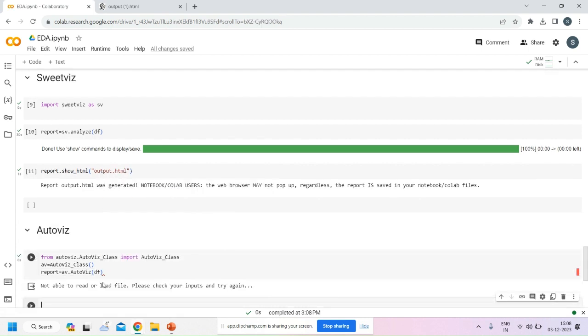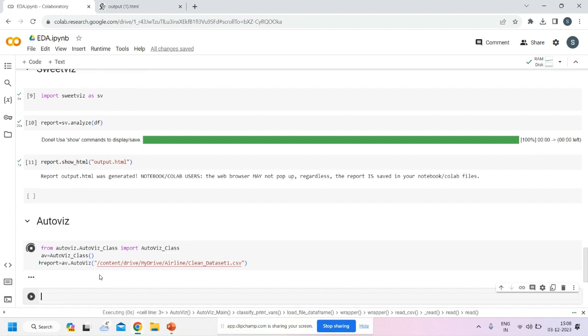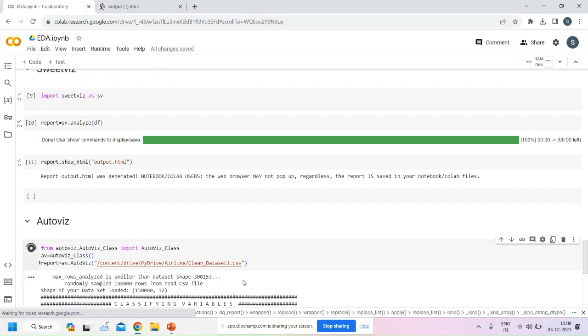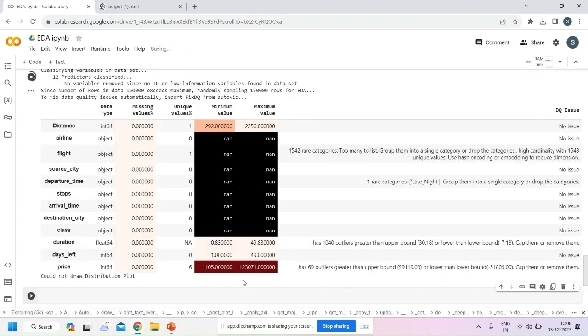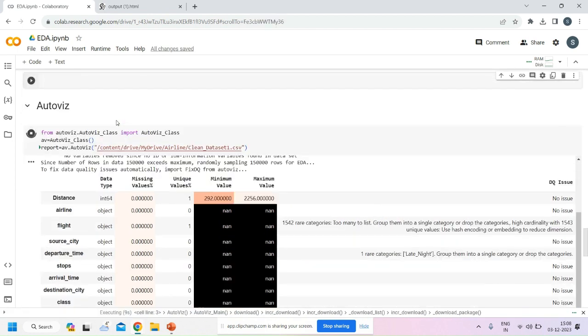Then I run it. Okay, it's showing that we can't put the data frame. So let's suppose I put in my CSV file only. Now you can see it is reading our data and showing the output.